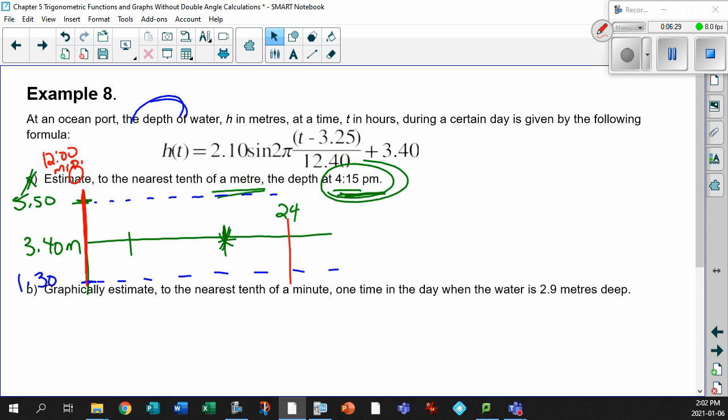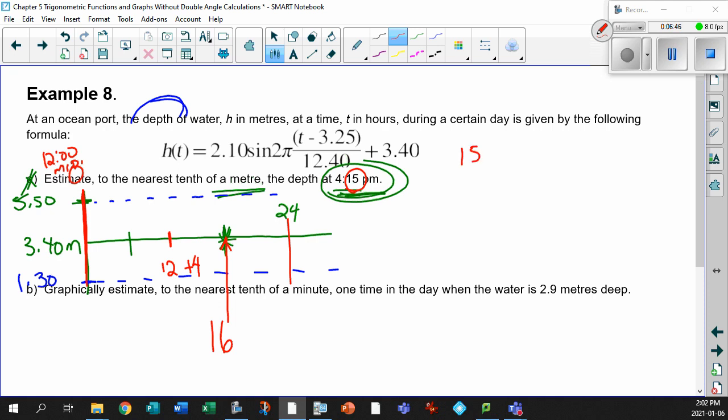Real simple. You know you're going to go up to 12 o'clock here. You're just going to add 4:15 to this, well, you can't add just 4:15. We'll take care of that. Let's add the 4 hours to this. So right now you're at 16 right there. But remember, this is 15 minutes. So convert that into hours. Real simple. 15 minutes, get rid of the minutes, put it on the bottom, put the hours on top. You know to divide that by 60.